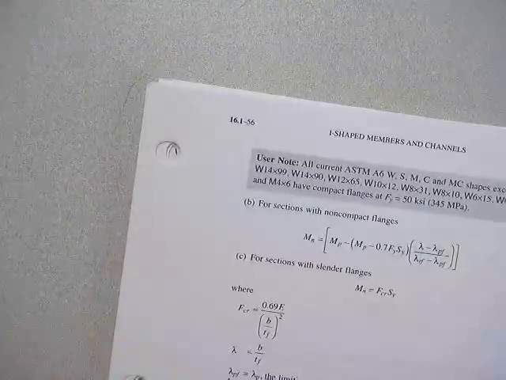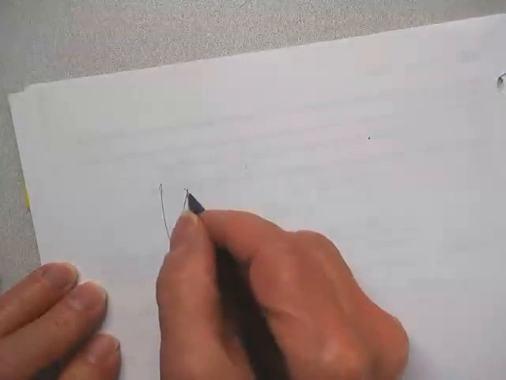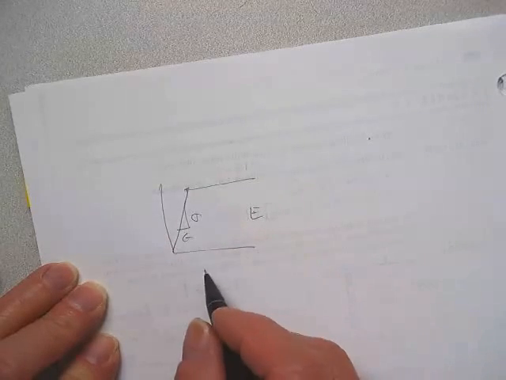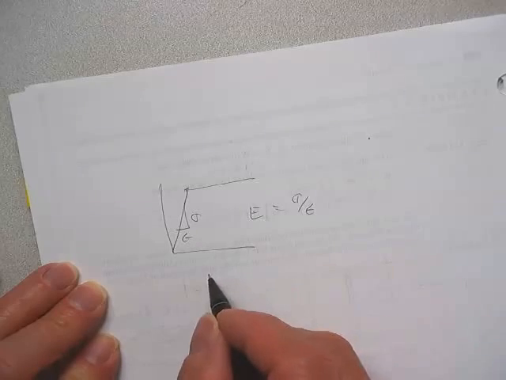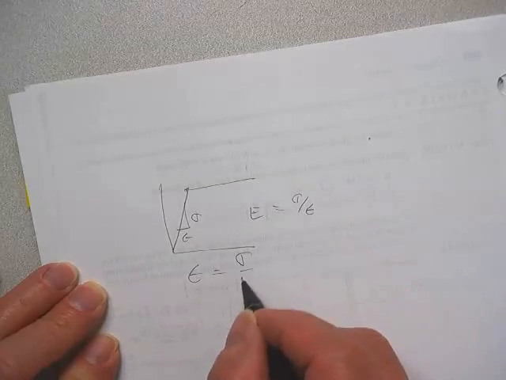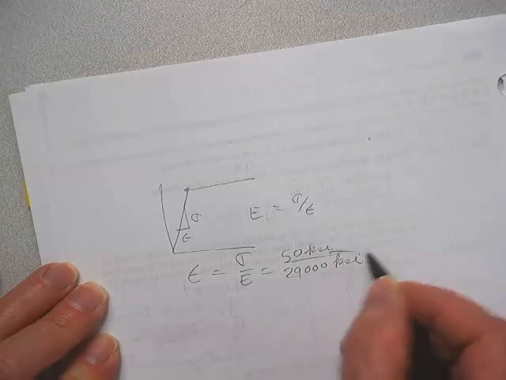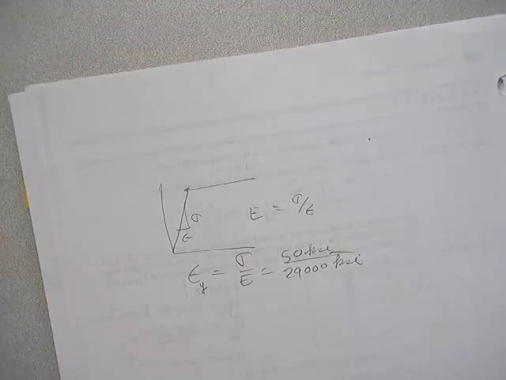Failure. We saw the equations about the stress and the graphs of the yield into plastic. Correct. But never really looked at the strains associated with that. Well, the strain is equal to the yield strain. Here's your curve, there's E, that's stress over strain. And so you are using a stress of 50, right? So E is equal to stress divided by strain, and therefore strain is equal to sigma over E. For 50 KSI steel divided by 29,000 KSI, that is the strain at yield. And we don't discuss it much because it's what it is. It's always going to be that.